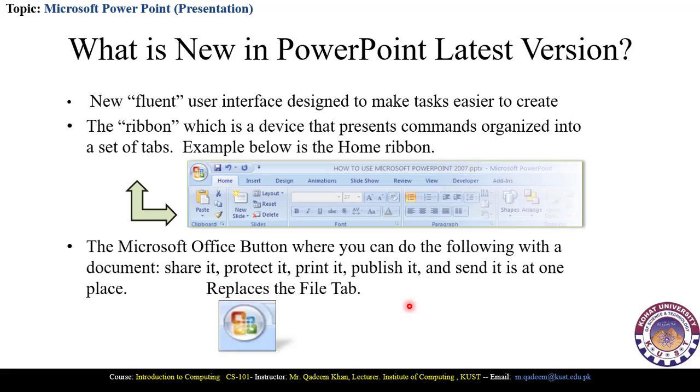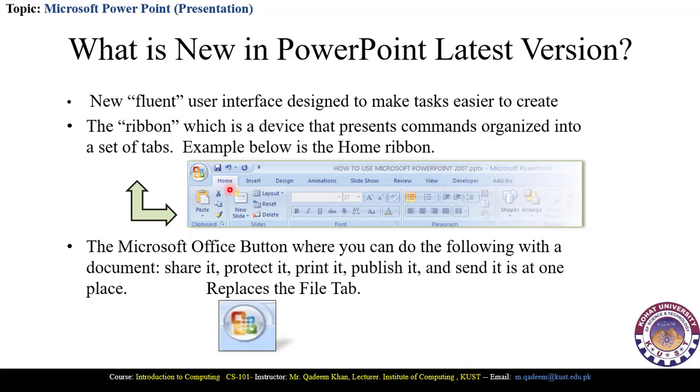Now, what is new in the latest version of the PowerPoint slides? Here we have the new fluent user interface which makes the slides creation quite easy. This ribbon or window is very much useful, containing multiple commands to create the slides. For example, we have here the home button.